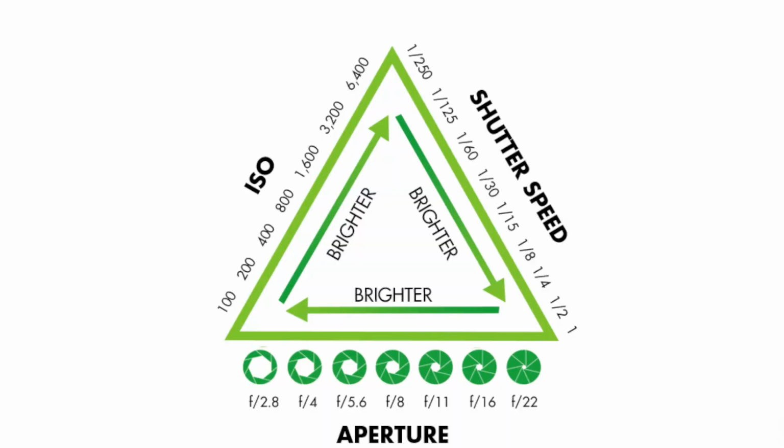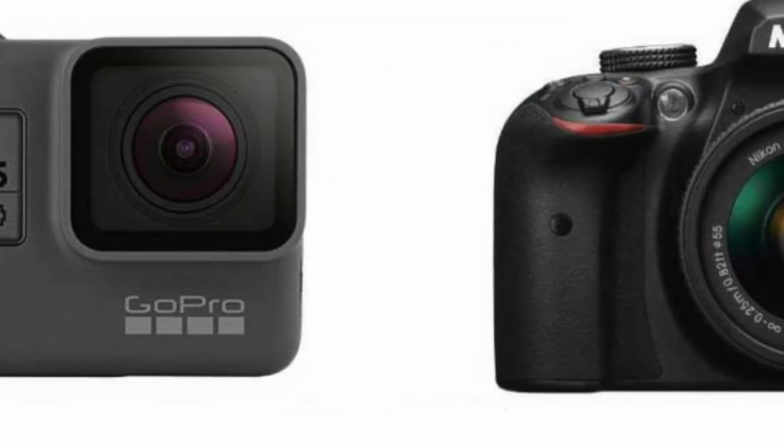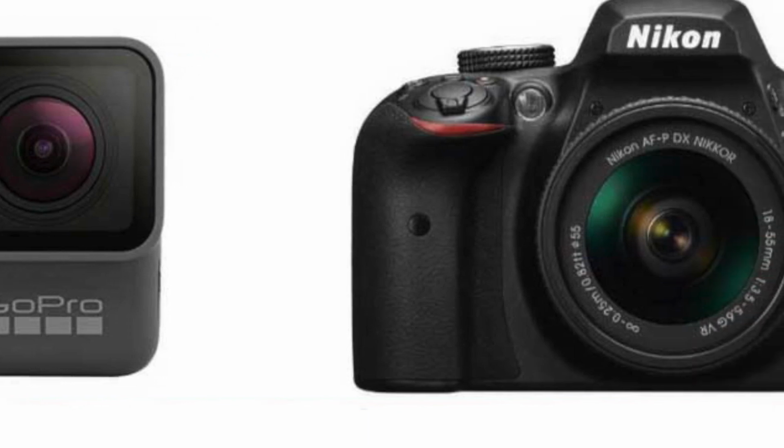And it's not geometry, it's just a common way to associate these three variables that you need to balance to get the best results. And best really means what's appropriate, or the end result that you're looking for. If you're really looking for a grainy result for some artistic reason, then you can deliberately dial up the ISO value, for example. If you're using a DSLR camera, you have complete control over all these settings. And there's auto modes to do some or all of the work for you.